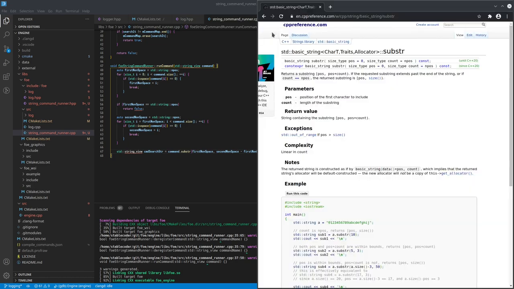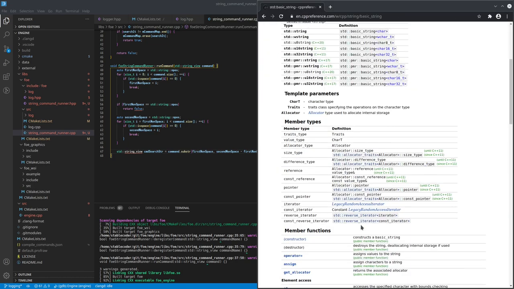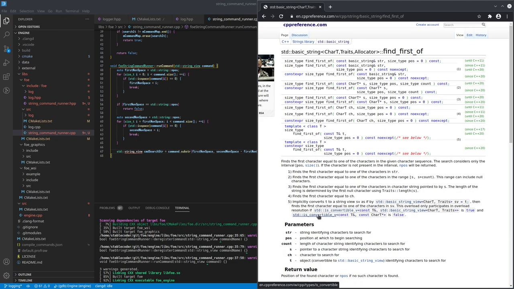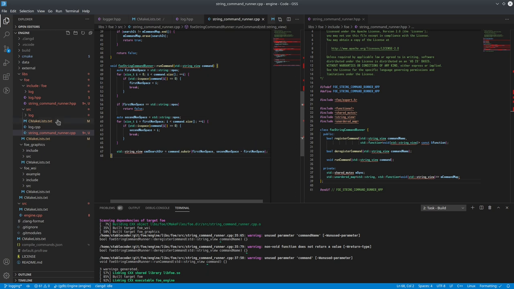Actually, if we go to string, find first of, can we actually just start from another location? Oh no, but then it'll be like white space characters and stuff. If I just do a space character, yeah, this is safer. And this should be a bool actually, whether or not the command was run. Or should we just eat up failures? No, never do that. Always return, if possible. Boolean.